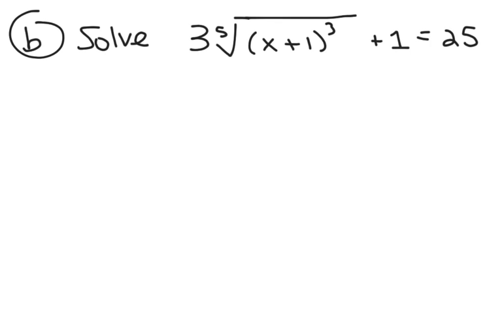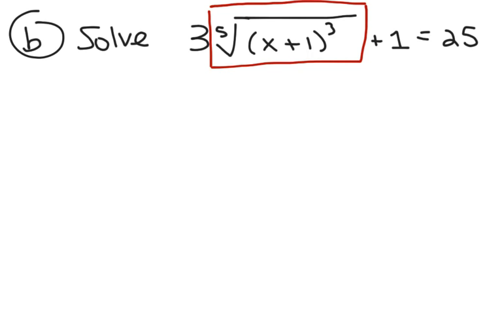Let's try another radical problem, one with a different radical rather than a square root. Remember we said that when we're dealing with radical equations, we want to isolate the radical. The number one reason we want to isolate the radical rather than just trying to go ahead and get rid of the radical is because you'll end up with a much more complicated problem if you don't isolate the radical first.